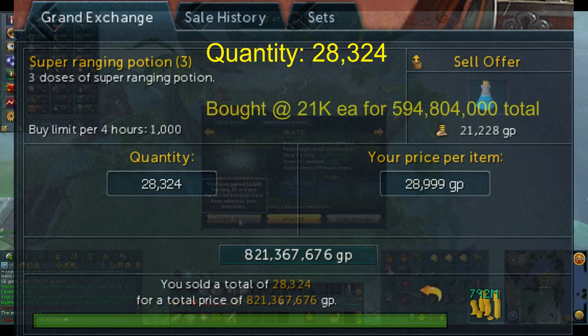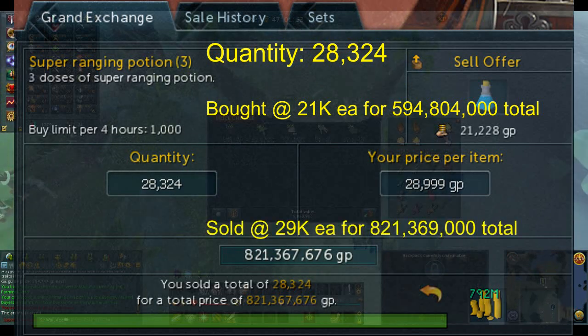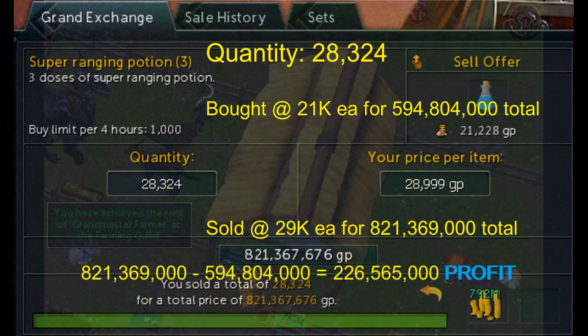Buying them all for 21k GP each cost me 594 mil 800k, and the total for selling them at 29k GP each was 821 mil 300k. So my profit was 226 mil 600k.